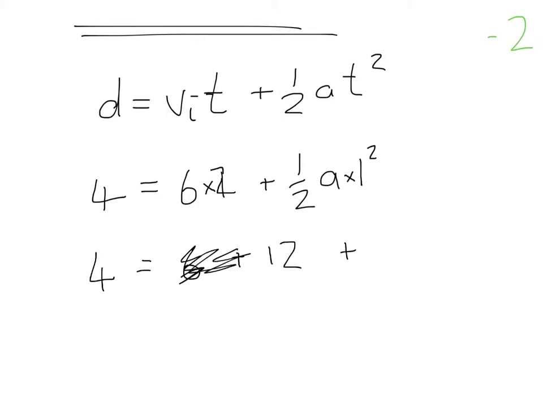This is just going to make it a simpler example. So then we're left with 2 squared, which will give us 4. And 4 times half times a is 2a. There's a whole lot of other things going on here, and I'll just run through it again once I've got to this stage to make it a little bit more comfortable. So we're left with 4 equals 12 plus 2a.